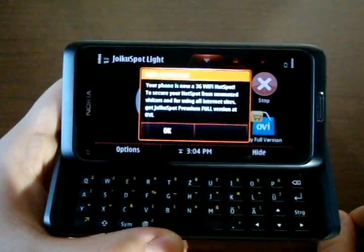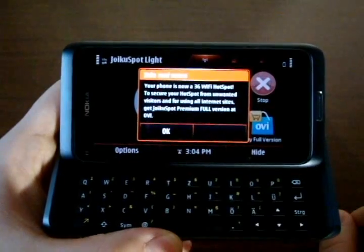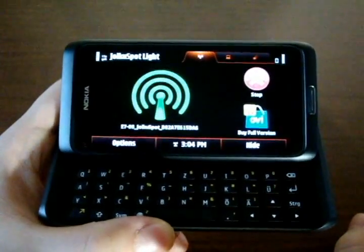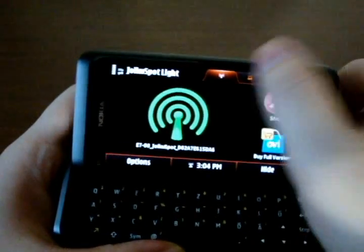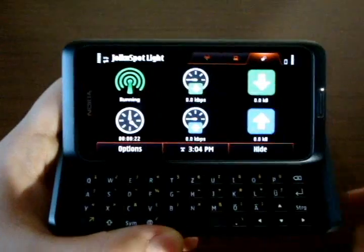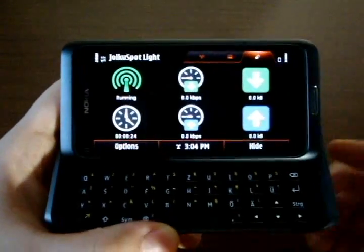This is a very useful feature that's now available in iOS 4.3 as well on the iPhone, and also in Android. Here you can set up devices, see the speed, download, upload, but more on that later.